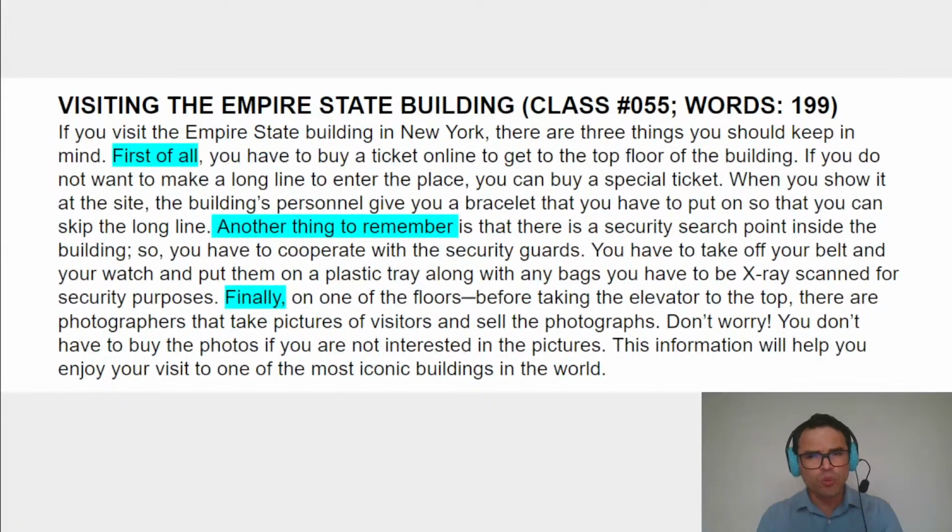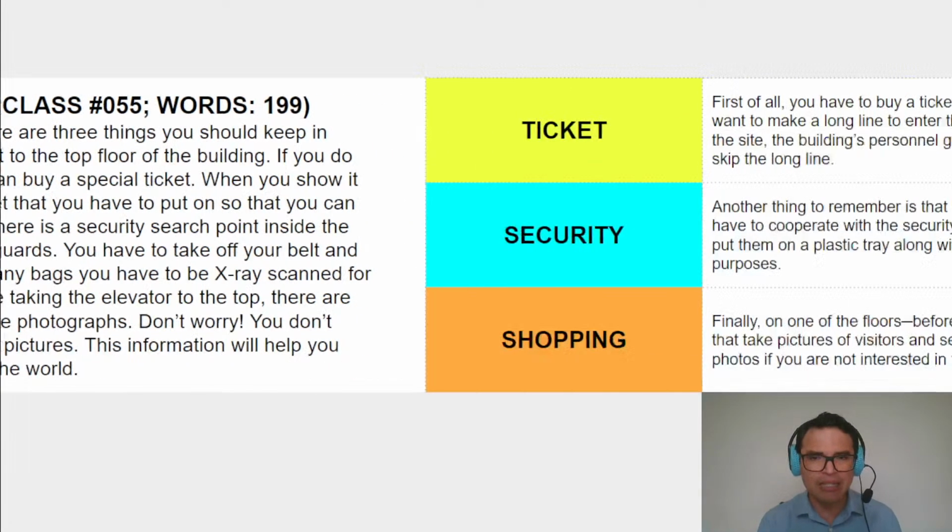Now, these words or phrases are important: first of all, another thing to remember, finally. As you can tell, these three phrases allow you to move from one idea to the next one. So first of all introduces the first idea. Another thing to remember introduces the second idea. Finally introduces the last idea.